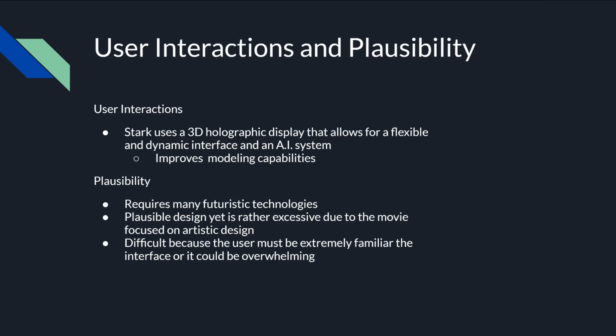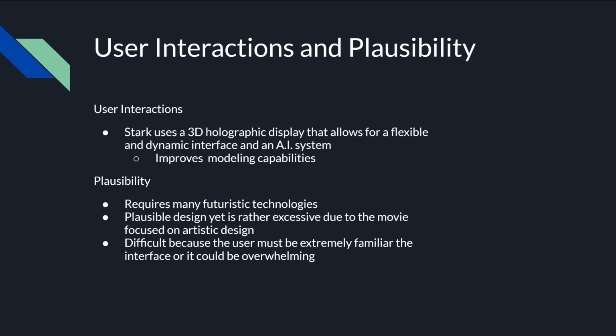In the prior slide, it shows a small clip of the movie to help demonstrate how Stark interacted with the two user interfaces we're analyzing. He uses holograms to analyze maps and solve the puzzle left behind by his father. He uses Jarvis, or the AI system, to help develop the hologram and interact with the map in more complex ways, such as highlighting a certain type of building.